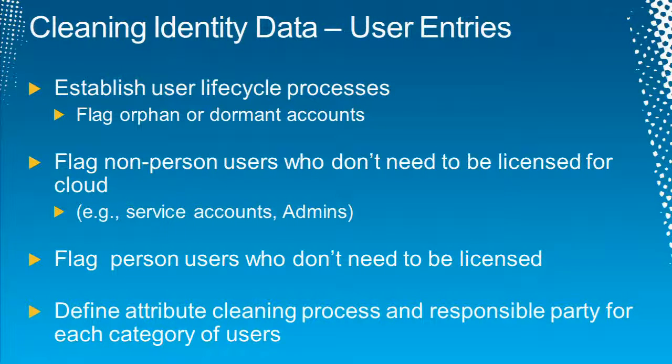Another thing that organizations do, as I mentioned earlier, is use the FIM concept of sets in order to categorize users. They'll go into FIM and create a new attribute, an attribute of is licensed for cloud or is not licensed for cloud. And they can then have a review process to ask each department head or each department manager to go through and review their users. You're going to be charged. We're going to back charge your department for everyone. We're going to have an attribute of department code on every user that we're syncing to the cloud. And if users don't have this attribute, then they won't have email anymore. If they do, you're going to have to pay for it.